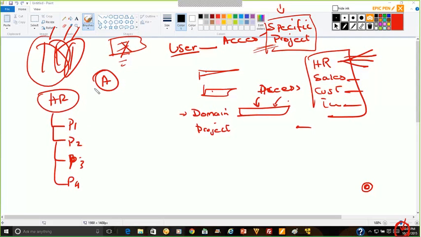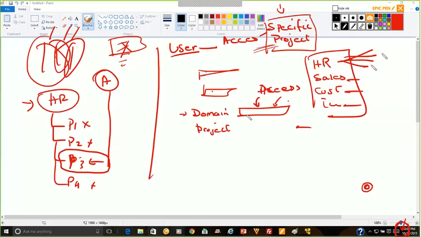He might be provided access to the HR domain, and to, say, project 3. So when a person comes in, he will be able to view only this particular project. He will not be able to view the other projects' information. That is the level of access that we provide during the admin part.